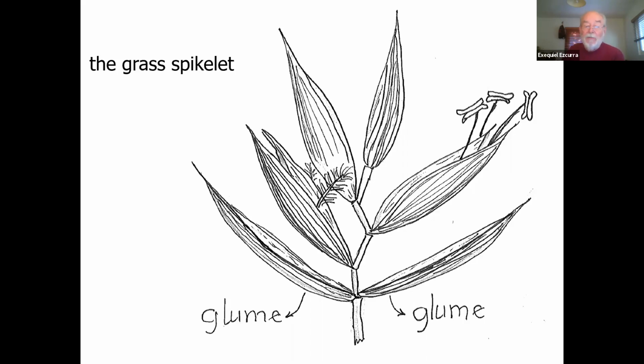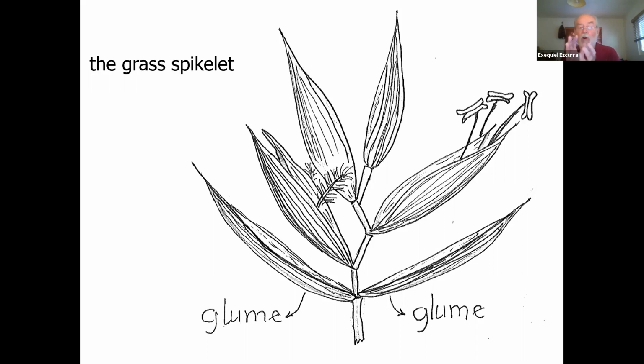The florets themselves normally are arranged in little inflorescences that we call the spikelet, in which you see one floret here, another floret here, another floret here. Here's a spikelet formed by 1, 2, 3, and the fourth floret is still in formation in this illustration. And then it has 2 bracts that are known as the glumes. You have glume 1 and glume 2. So the whole spikelet is supported by 2 bracts that are known as the glumes.